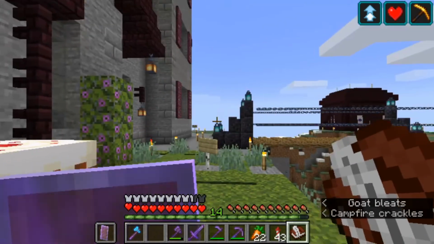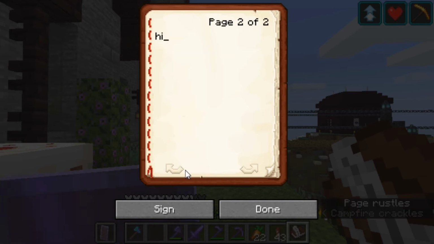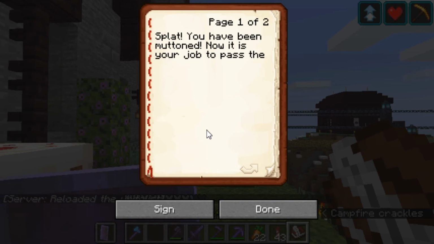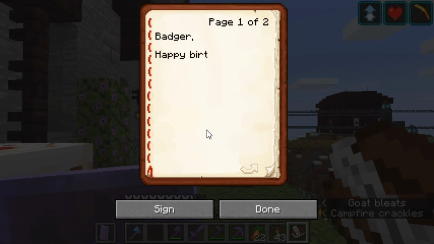Well, this book. See, this is the mutton book. Okay. Well, you know what? We're going to take this book and we're going to reuse it because I needed a book. And this was from a game that I didn't participate in. So, sorry, Shep. But let's see. Badger. Thank you. Actually, wait. No, that's cheesy. Happy birthday. Actually, no, I'm going to do one better.